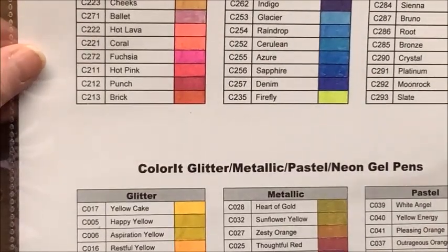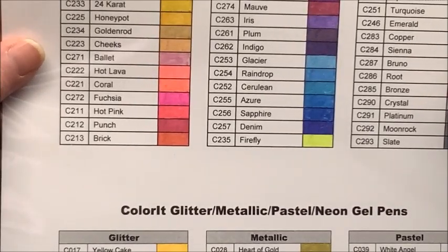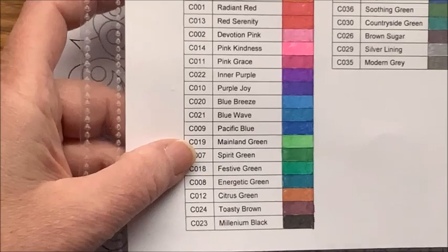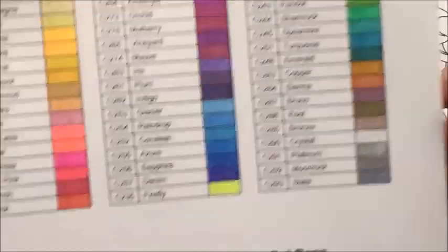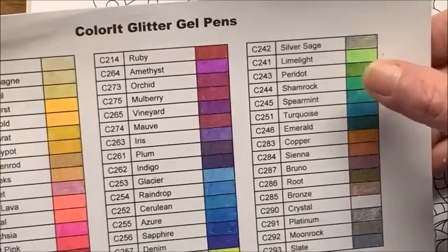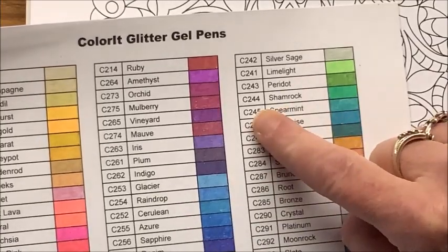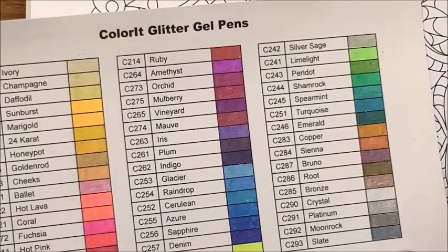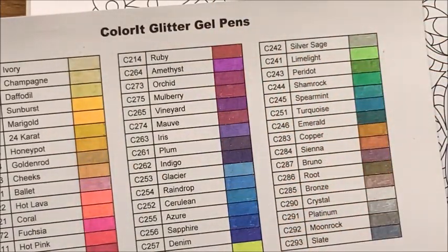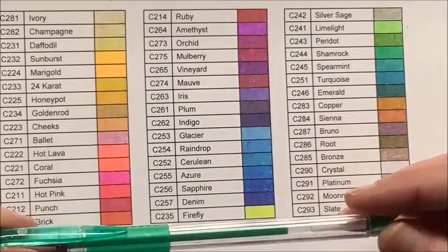Let's get a pretty bright green to go with that purple. Let's see, Peridot or Shamrock, or we have Mainland Green, Spirit Green, Festive Green. Why don't we go with Shamrock? I think that would be pretty with the purple. So we have the darker purple and a lighter green. So 244 Shamrock, and again, this is in the regular set. Is this Shamrock? Nope, that's Limelight. Let's find Shamrock. That's Peridot, so this must be Shamrock. Yes, this one is Shamrock.